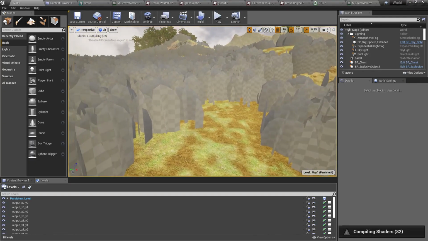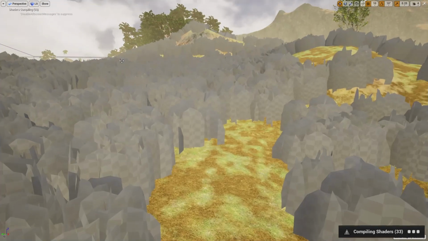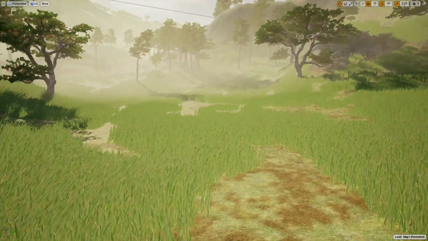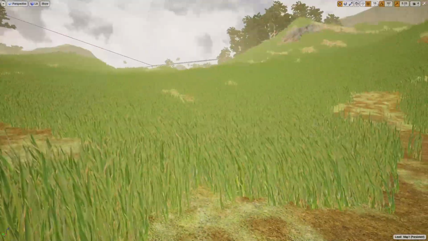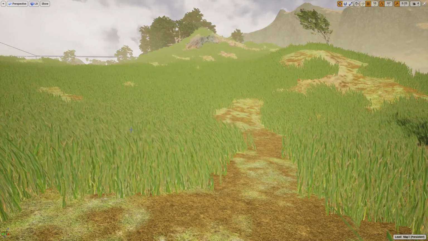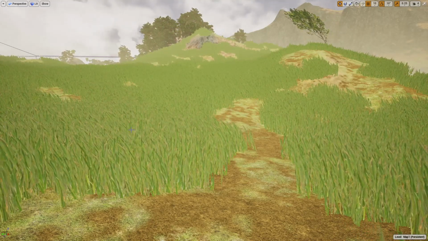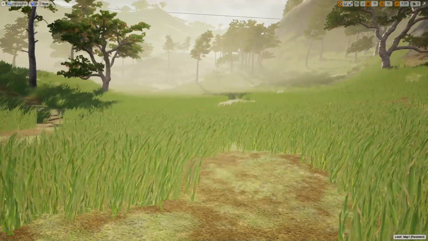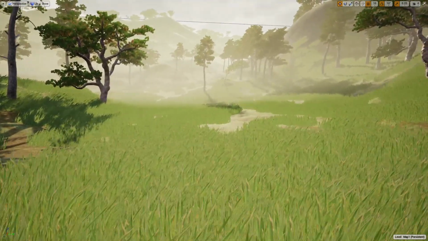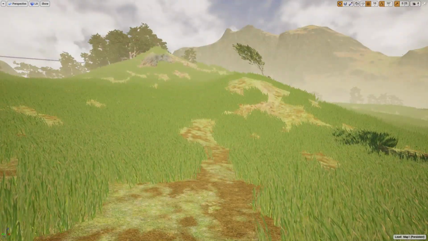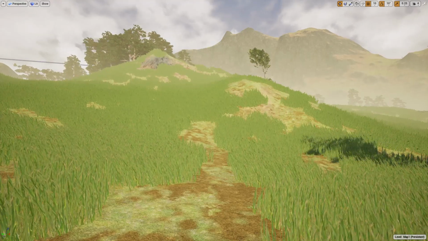Now let's see what happens. Okay, now as you can see, the grass has a uniform color. Well, this doesn't really match with the ground, but we can fix that. So now you get the uniform color. You can see the same color when I face the sun's direction, and when I look at the opposite direction, you still see the same color.